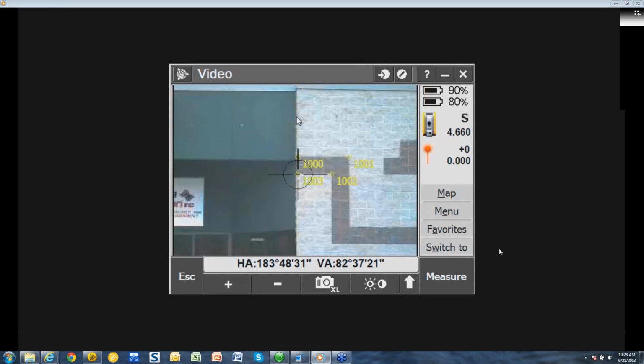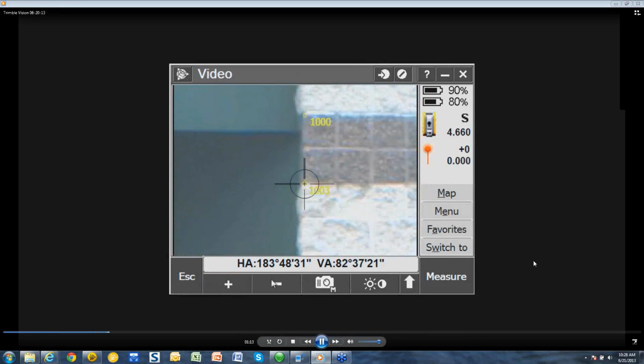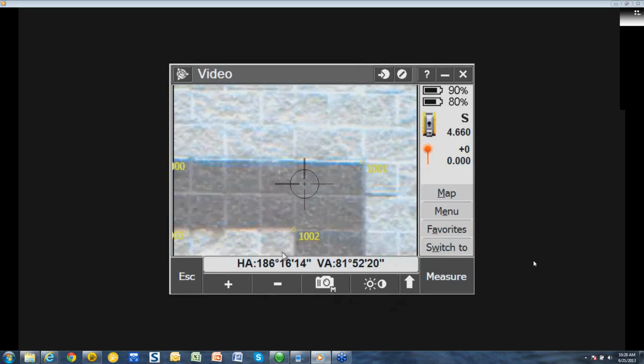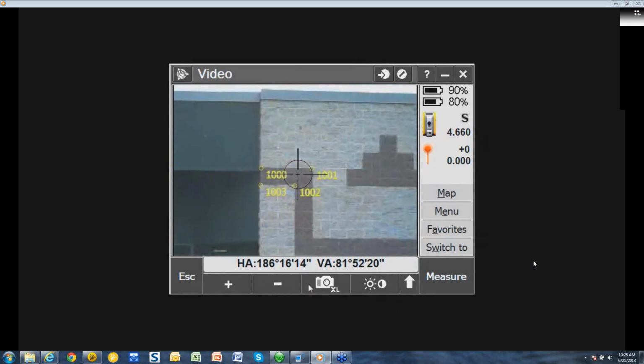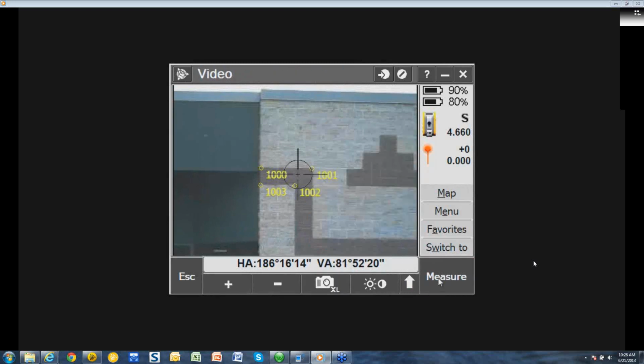One of the cool things about Trimble Vision is all of the points that you measured or that you measure are overlaid in real time over the live video feed. And everything moves and shifts with the video. As you can see, as I move in, the points stay where they're supposed to. So it's a nice feature that you can see what you've measured overlaid on the live image. If I hit the contrast settings, I can change the balance for daylight or different types of lighting to maybe make the image look a little bit better.